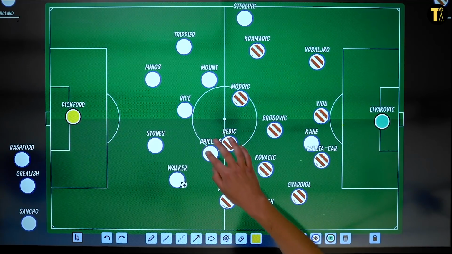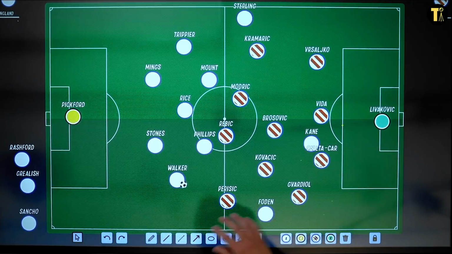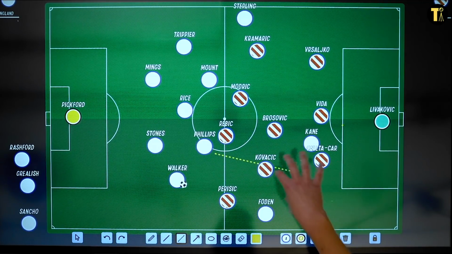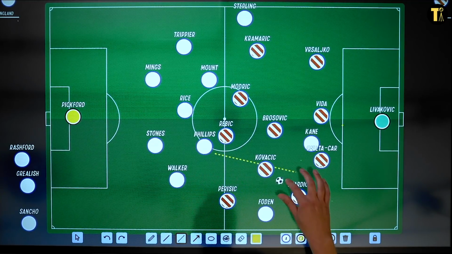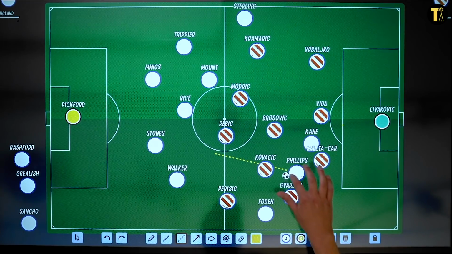Now, the crucial parts of this, and quite impressive with England, was Calvin Phillips. He makes this lovely run into this area here, right between Kovacic and the centre-backs and the left-back, and Walker finds him with this. It's a really good pass. The left-back misses his interception, Phillips is now in.